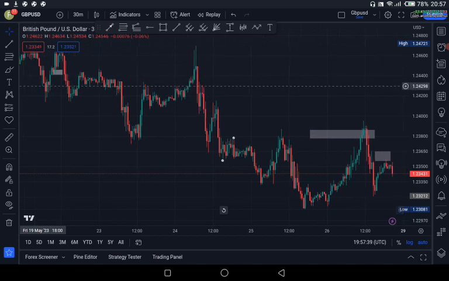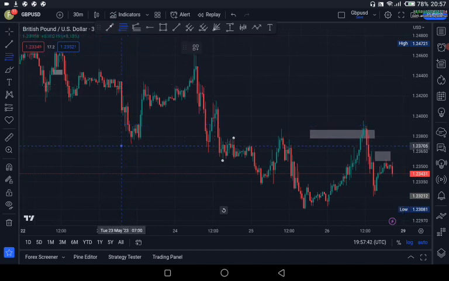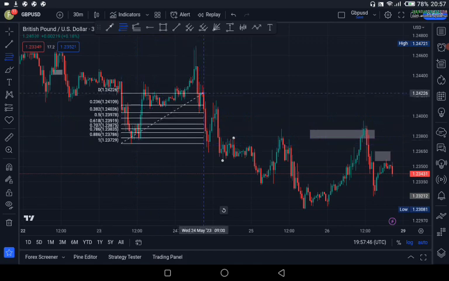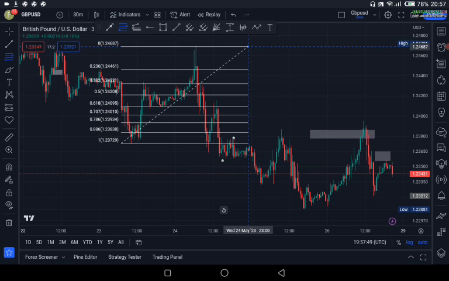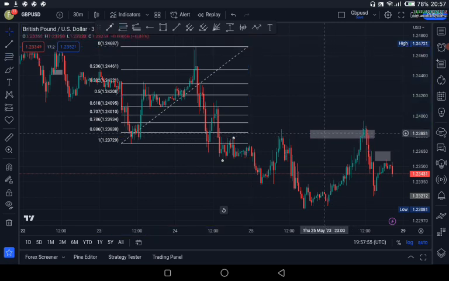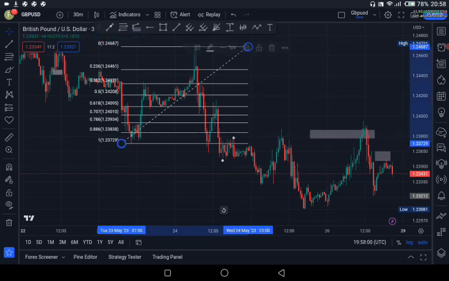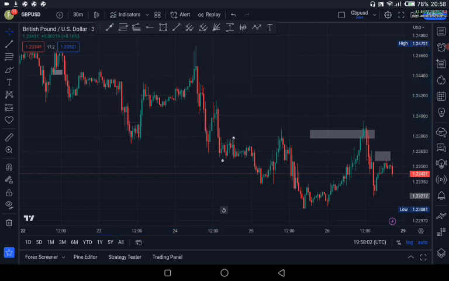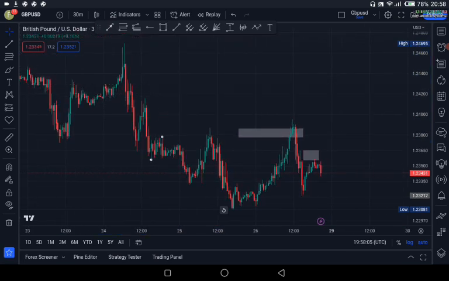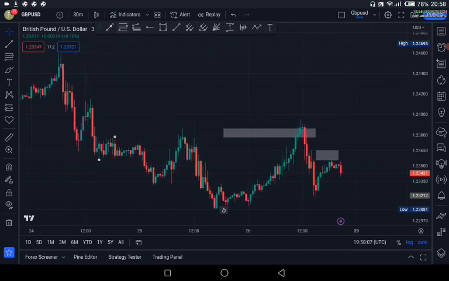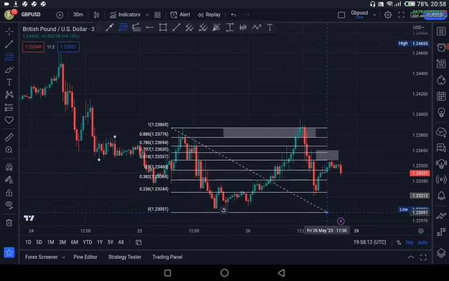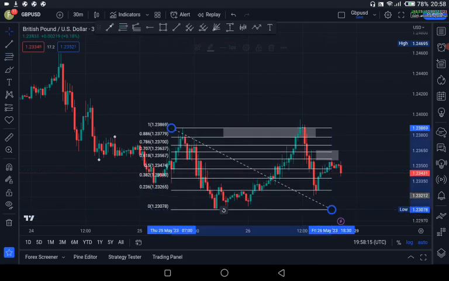So my first trade was here. I lost $100 on this. I think we were bearish here, but I bought, and then I put my order around here, and then it went downwards. I lost $100, but this was my most painful trade for last week. As you could see, even my 88.6 fib zone was already marked on the chart.